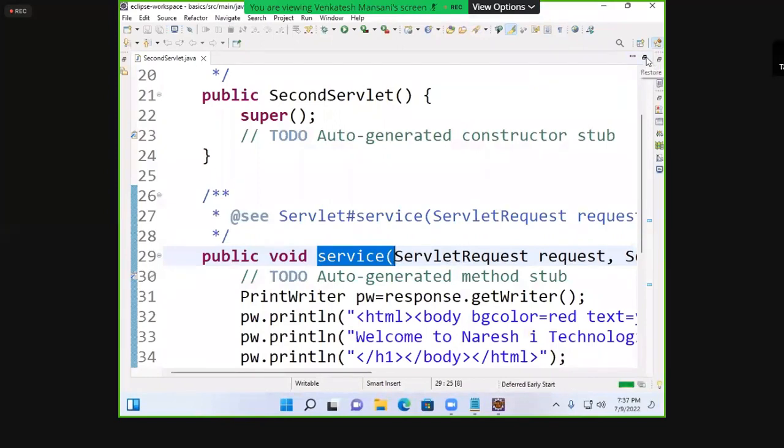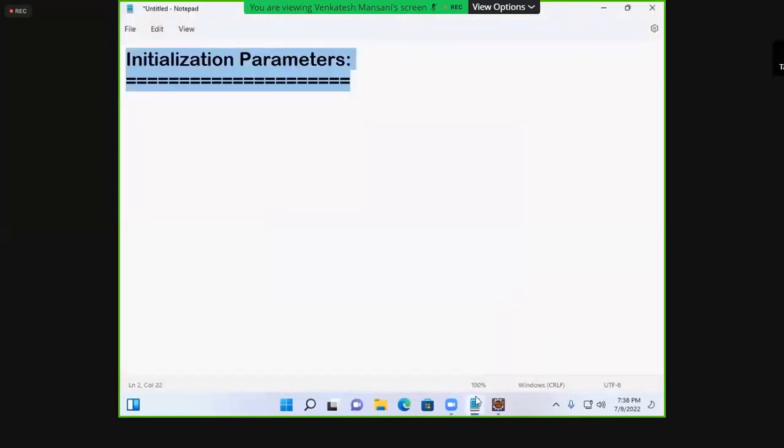After that, I have written: initialization parameters are specific to a servlet. That point is written, no? This point is there or not? Check it.